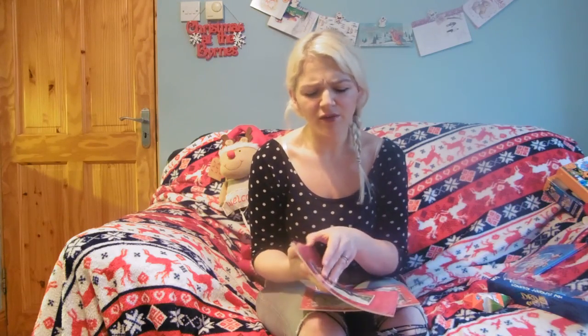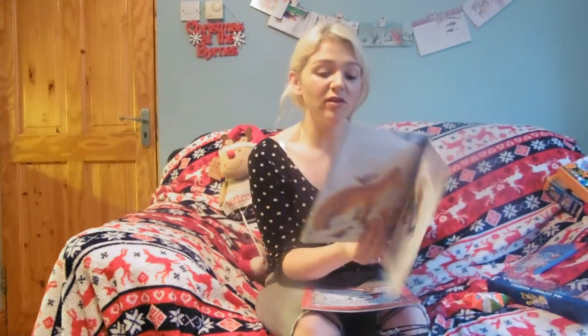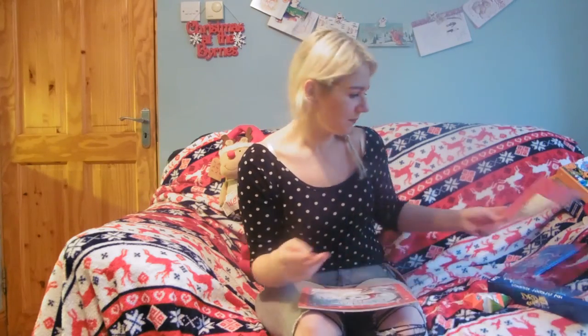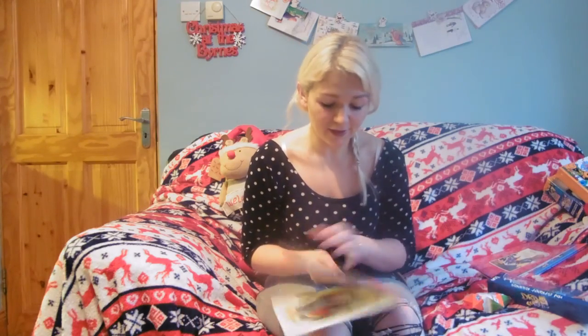This is Merry Christmas Little Mouse. I love these books that are flat and longer because they're easier to stack and take up less space. They have gorgeous illustrations inside and the stories are suitable for his age — not too long but long enough to keep him interested. And finally, The Christmas Hat. Billy has a bit of a thing about elves and loves them, so when I saw this I had to get it. It's another Christmas themed book, lightweight and flat.